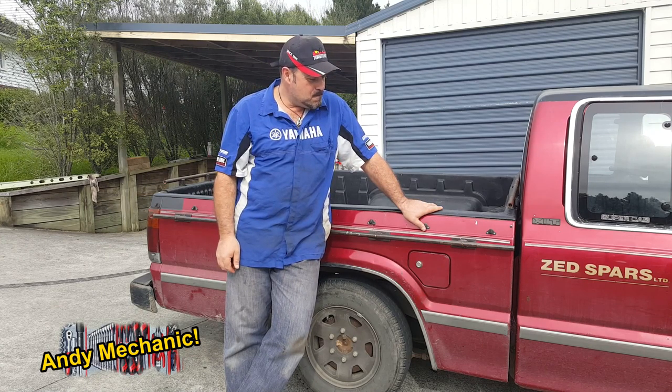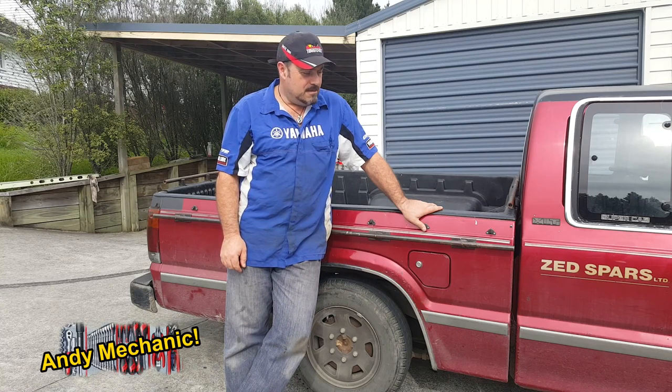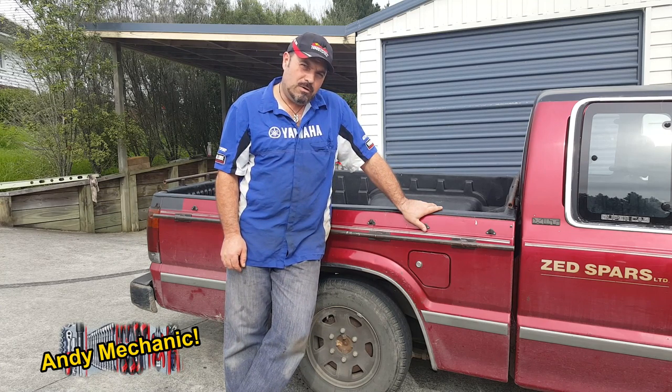And today, we've got a problem. Today wasn't going to be a filming day. This is Ben's ute. Ben's my lad. And it went for a WOF. And it failed. And it failed because of the brakes.